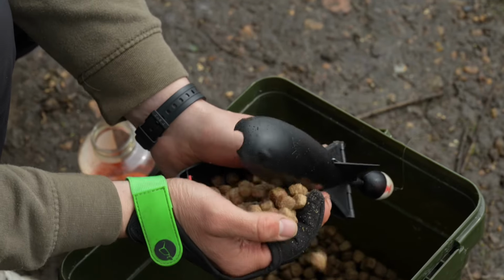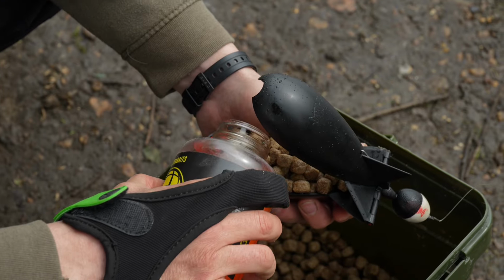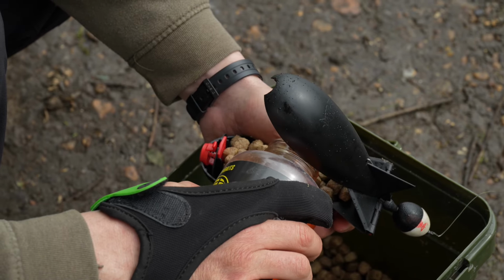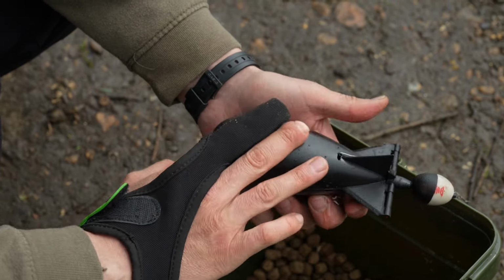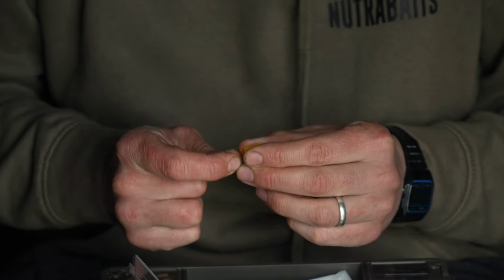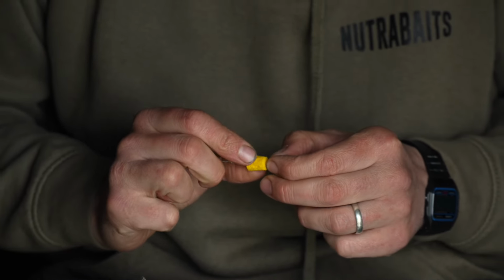So I've continuously been putting mixers out since I arrived. In years previous, in the spring, I've had really good success on the top with floater fishing. But unfortunately, it did get down to about 3 degrees last night and nothing's really come up for the floaters. However, the pressure's at 1029, so that's high pressure still.